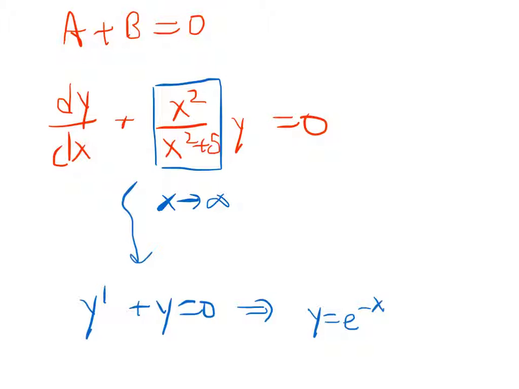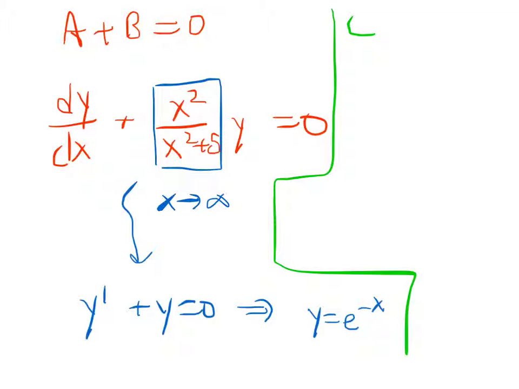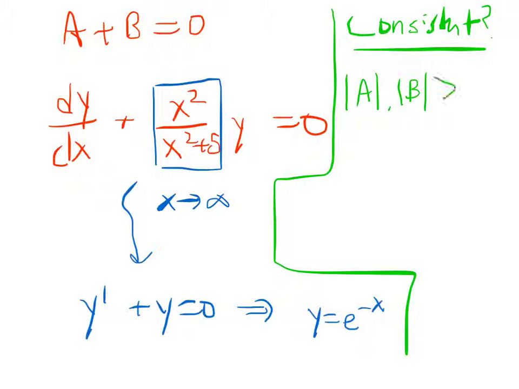Now, as we discussed in class, in order for this to be consistent, so for consistency, let me just write this down: consistent? What we need is the size of a and b to be much larger than the neglected term, which was c. And you will recall that c basically had the form 1 over x plus cosine x in it.